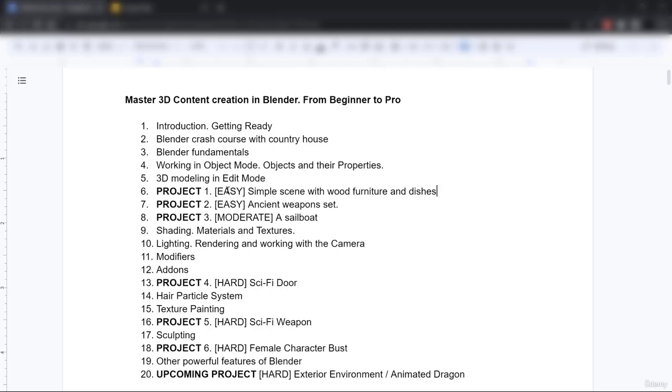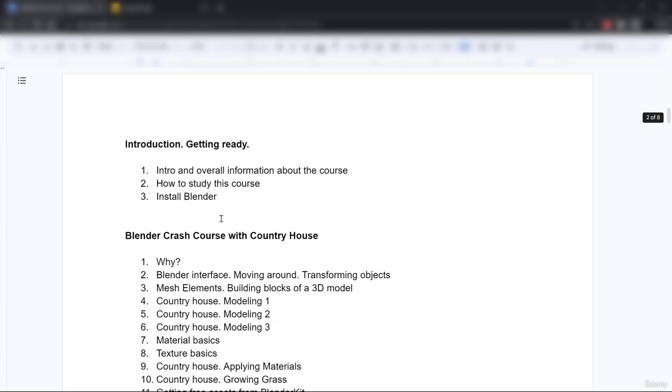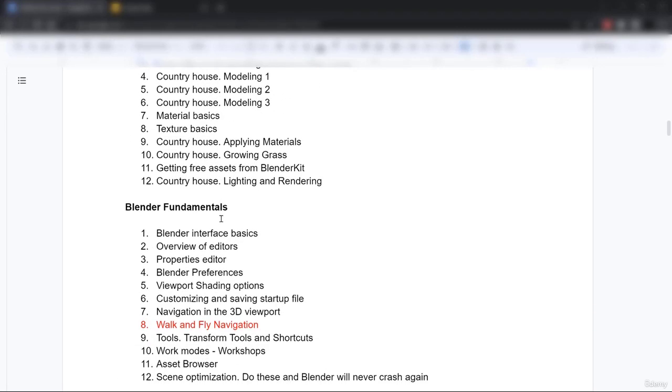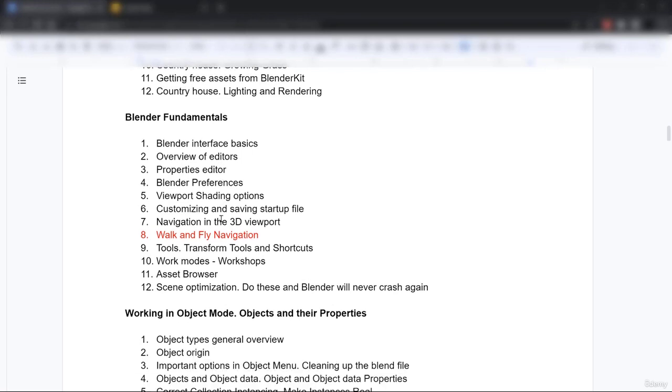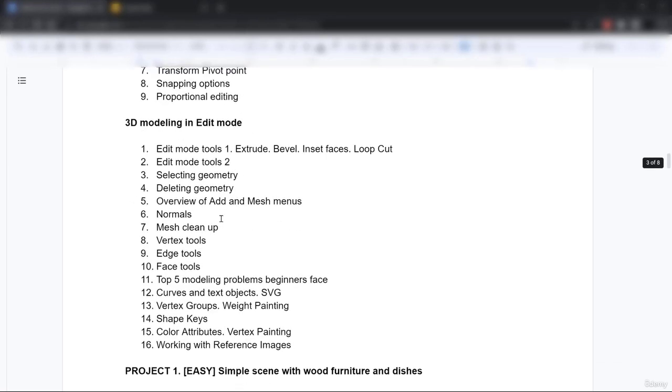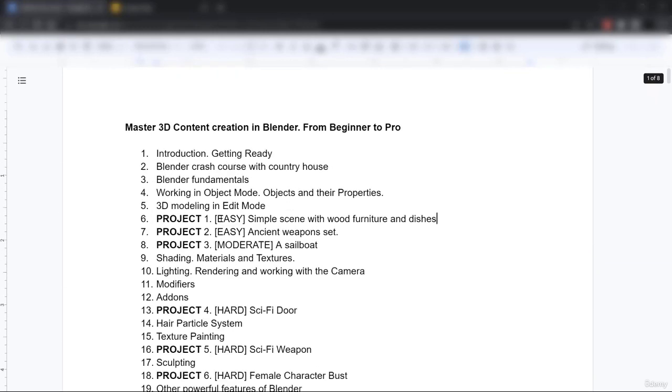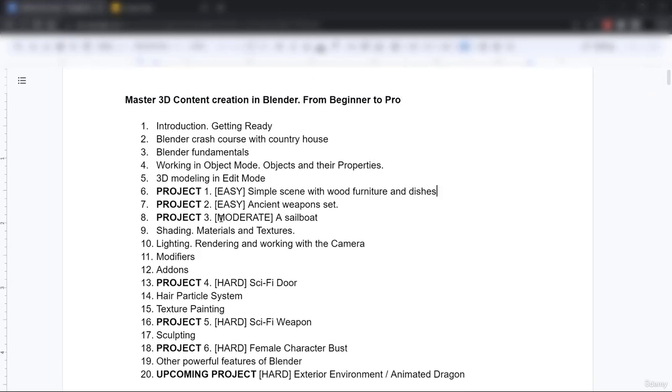So reference lessons generally teach you everything that you need to apply to make any projects within Blender. Also, they contain a lot more than that. For example, there are lessons about optimizing the scene, shortcuts, how to speed up renders, the most common problems in 3D modeling, and many, many more. You can always scroll through the list of videos and see what's there. And project lessons are the lessons where I show you how to apply some of the knowledge that you learned in reference lessons.